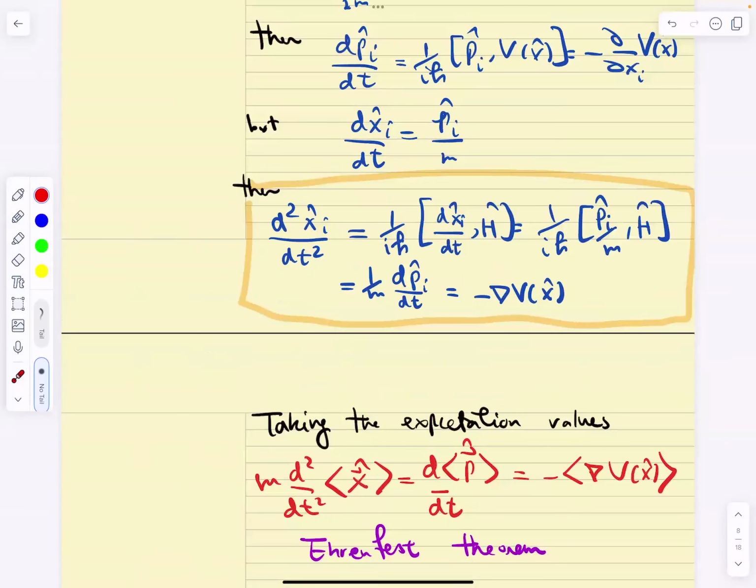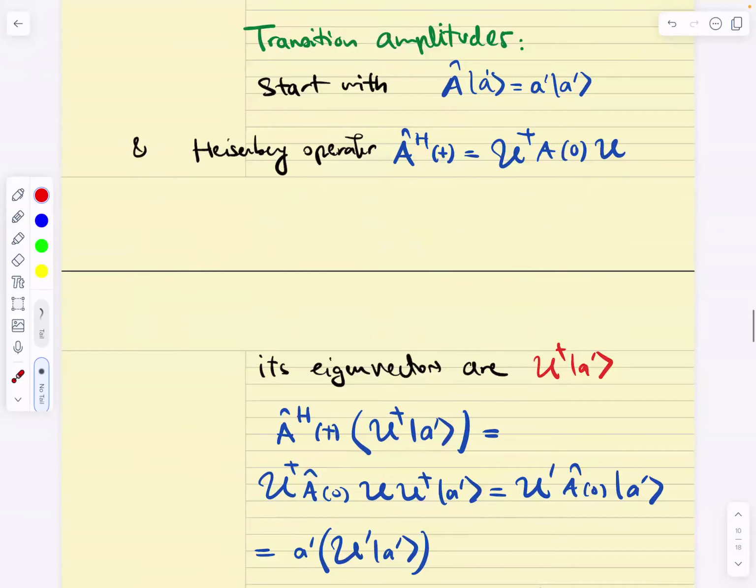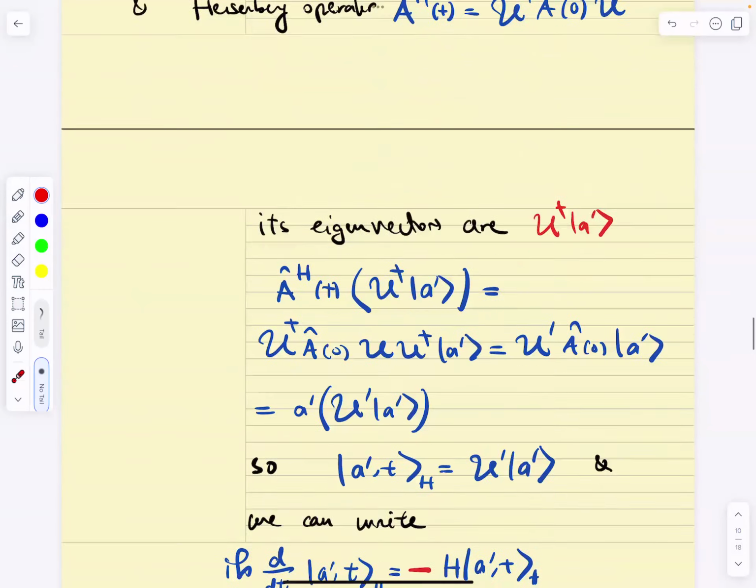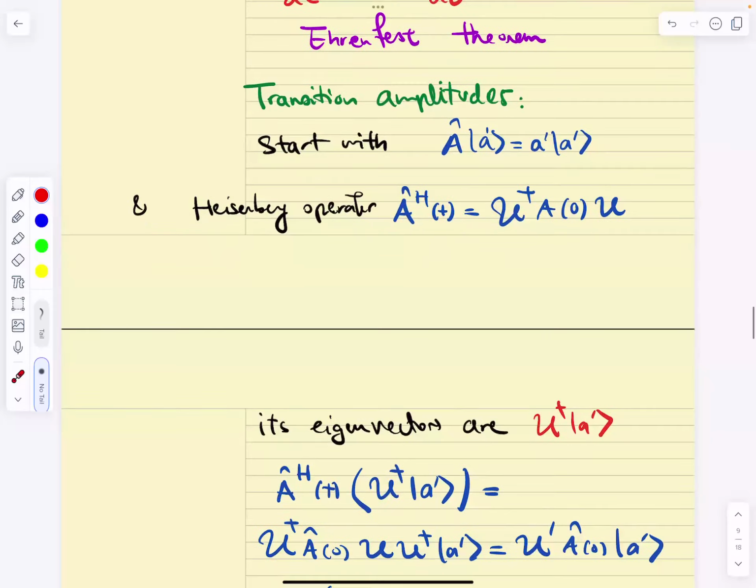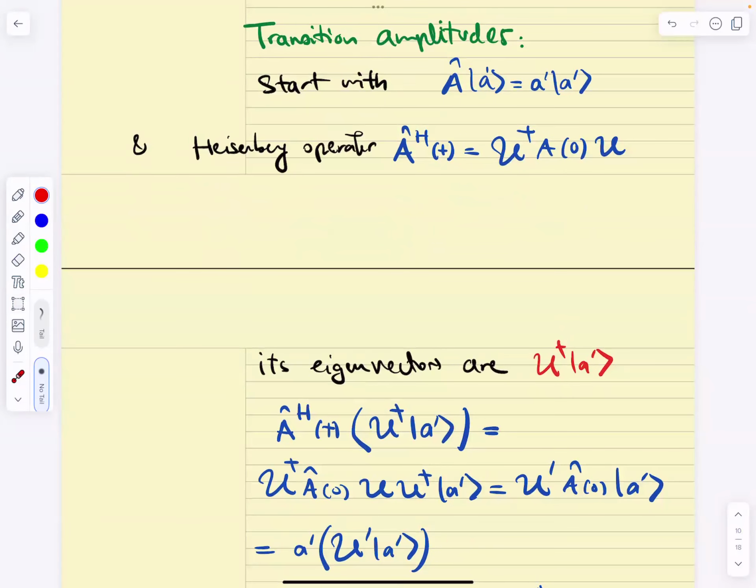All right, I'm going to introduce one more concept before talking about the simple harmonic oscillator. This is a concept that's very, very useful in physics. It's sort of a trivial concept, but the way Sakurai explains it, I find somewhat confusing. I'll try to make it clear why they're saying it this way. But consider the old eigenvalue equation, eigensystem setup, right? You had an observable A acting on some eigenvector, gives you the eigenvalue.